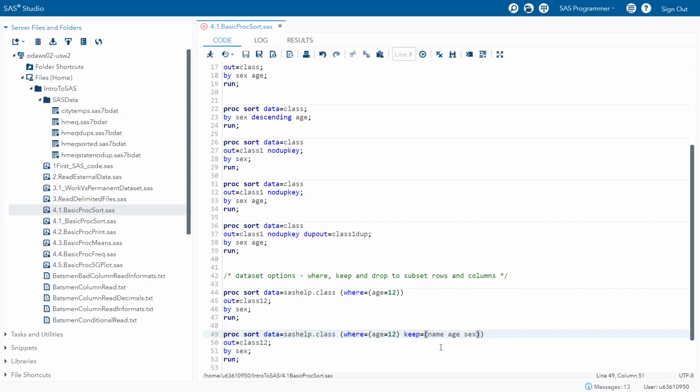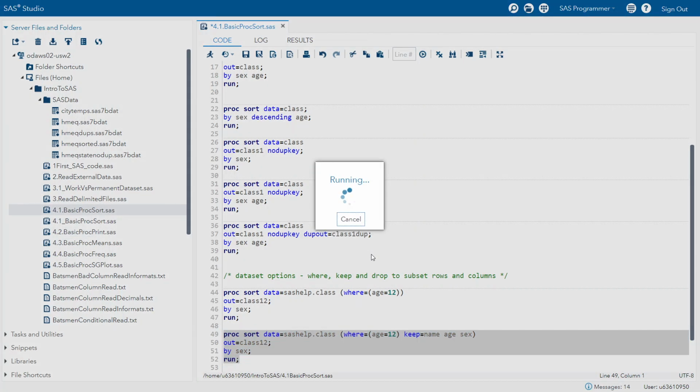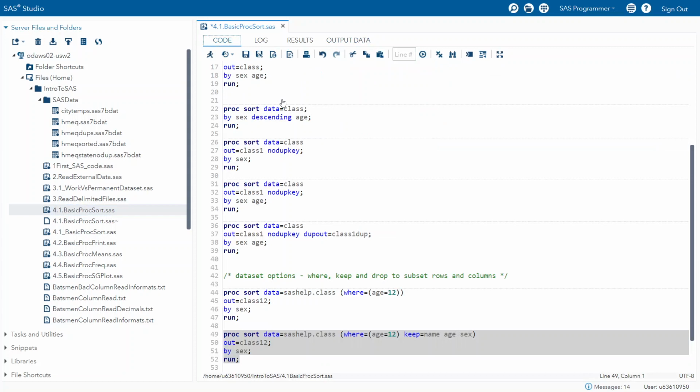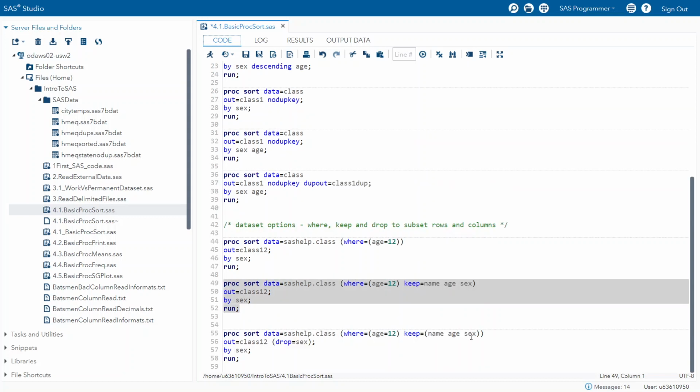Okay, so I don't think this needs a parenthesis. That's probably what this is. Let me take this off and run it again. Okay, so we did some live debugging there. I had extra parentheses around the variables for the keep equal to statement, and I didn't need it. So that's what that error was about. But now you can see that there are three columns that have been kept, and this keep equal to acts against the input data set. Therefore, only these variables are read into the PDV.